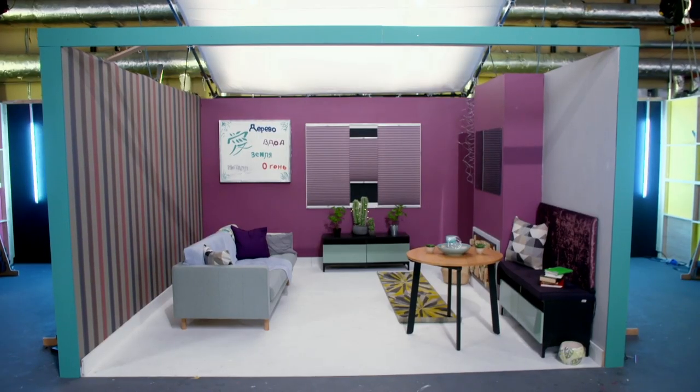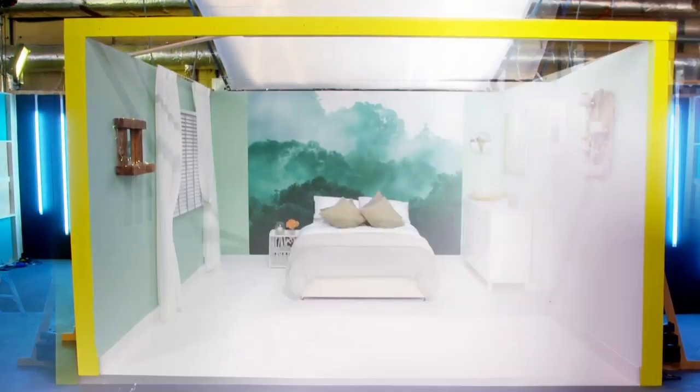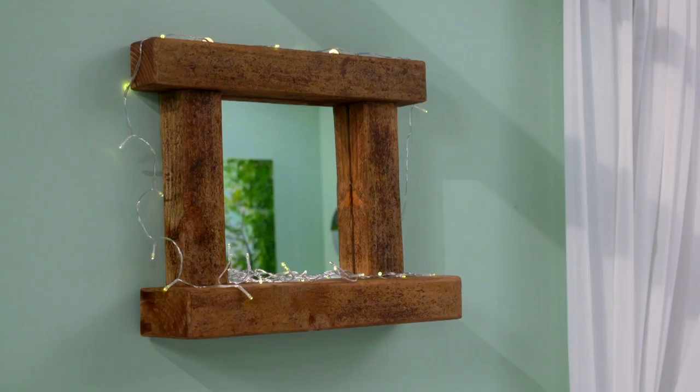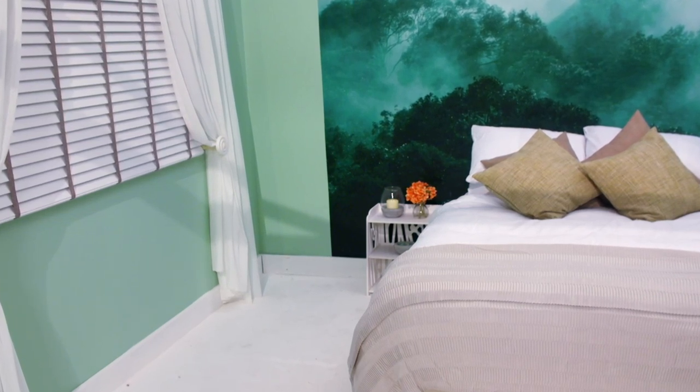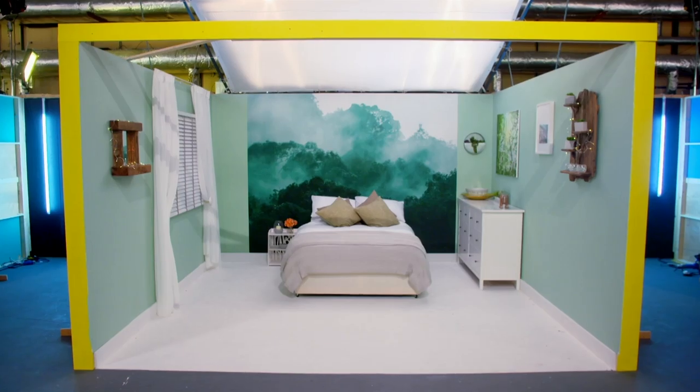Time's up. Time to find out what the homeowners think of each team's designs — and there's £1,000 for grabs. Rachel and Daniel have chosen green tones combined with wooden accessories. The white foil curtains and Venetians with contrasting tape round off the room, making the space light and airy. The feature wall gives the room a focal point and blends effortlessly with the other colours. The furniture is kept to a minimum, creating the illusion of a larger space. Mark and Kelly said they love the colour and that it brings the outside in, but it looks like a garden. Ian and Peter said it's been their best day ever, but it's not to their taste. Fair enough — you like it or you don't.